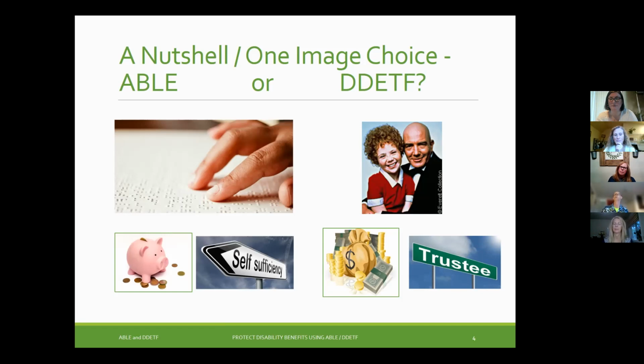And if you have a daddy warbucks in the family that's going to drop $1 million on your kid, or you're going to get some big settlement, the Special Needs Trust is a better vehicle because it's a big bucket. It can hold a lot more money, but the ABLE account is more for folks that are saving smaller amounts of money, pinching your pennies versus getting a big inheritance or something like that. That differentiates the two programs.